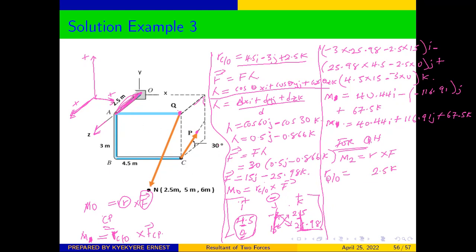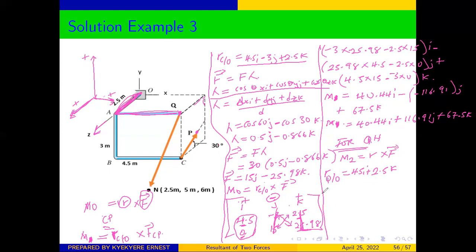And then we move from this point to that point. We said that on the X, if we are moving from this to that point, this direction is in line with our positive X. So that distance is also going to be positive. We are going to get 4.5 I.